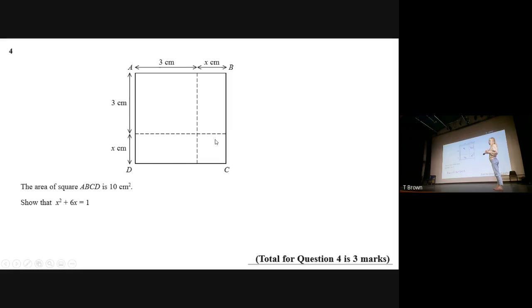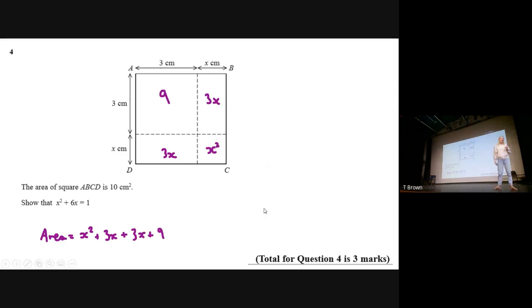We're doing the area. They said in the question, we're working out the area. So write down the area for each bit. The area has 9, 3x, x squared. That is the area. And we can collect together our like terms. That can't be all of them. Okay, we don't know what x is. They've not told us. We're not going to be asked to solve it either, so we're not even going to work it out.